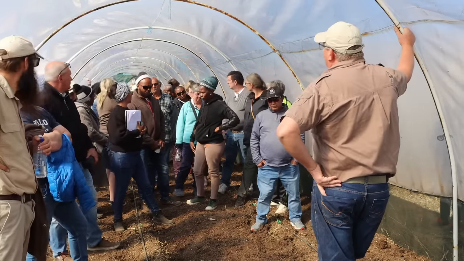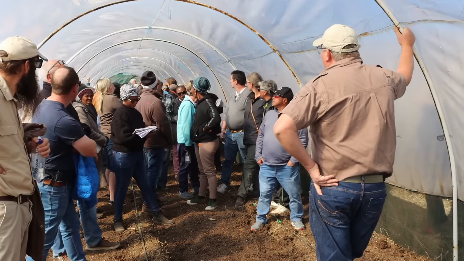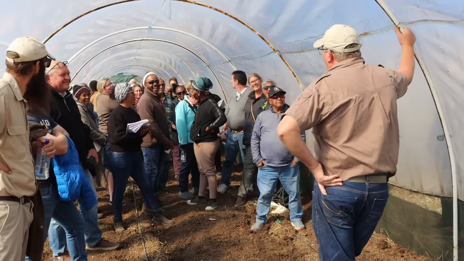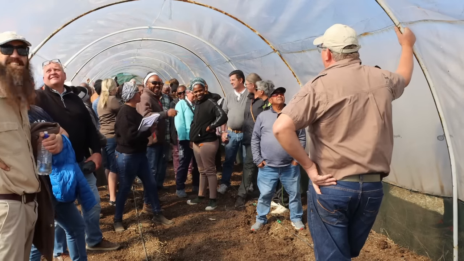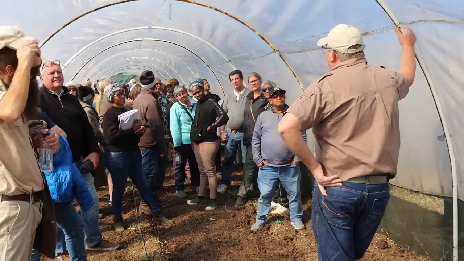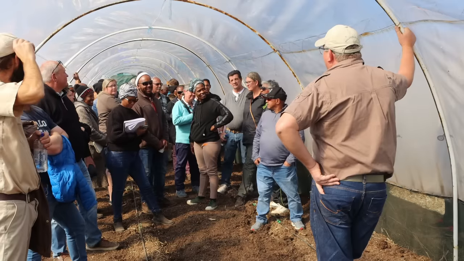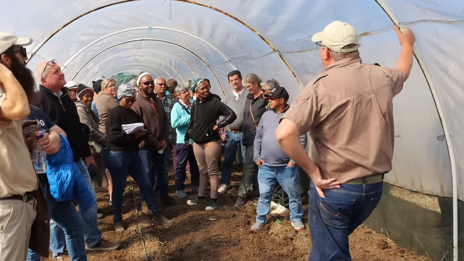Yes, sir. This wire, what millimeter thickness do we use? Yeah, it's about that thick. This is binding wire. It's the cheapest wire we could buy at the co-op. It's a roof wire, yes.